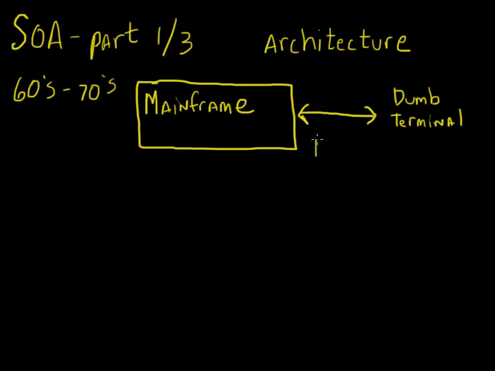So the pros of this type of environment? Well, it's relatively easy. When you're creating applications, you know where they're going to live, you know the environment that you're going to deploy and develop them on, whether it's COBOL or some other kind of programming language. You know how they're going to be accessed: via the dumb terminal. The cons that go along with this is something called scalability.